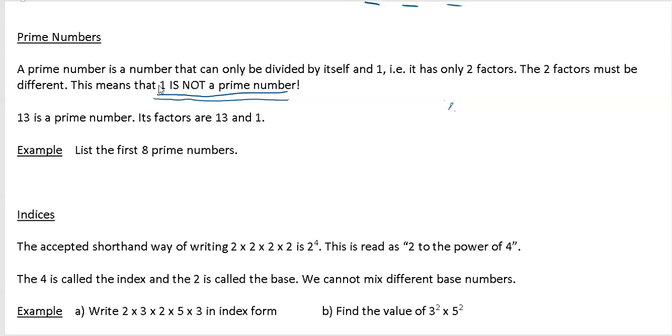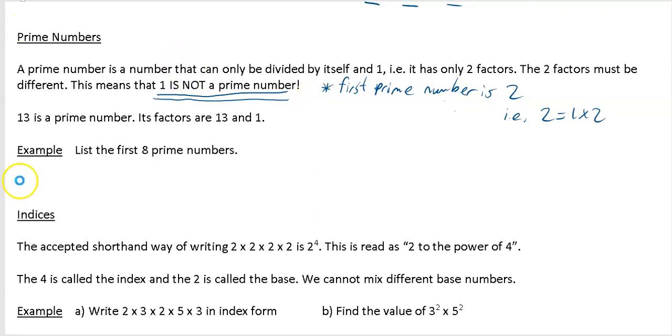The first prime number is 2, so just add that in. That's important and it's worth having in. First prime number is 2. Okay, and that is because 2, the only way you can write 2 is 2 times 1, and that's it.